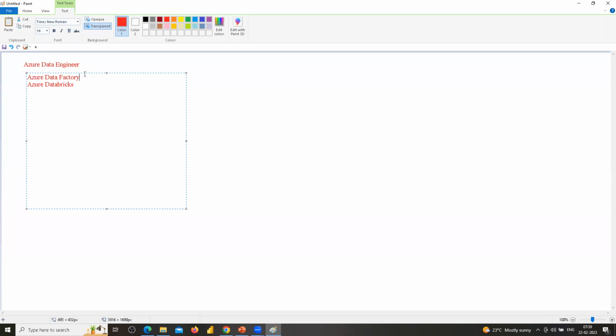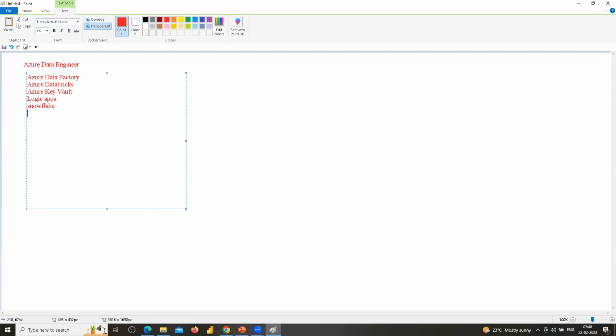Besides Azure Data Factory and Azure Databricks, we will learn the other resources: Azure Key Vault, Logic Apps, and how we can interact with them.